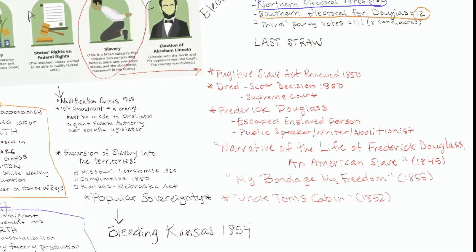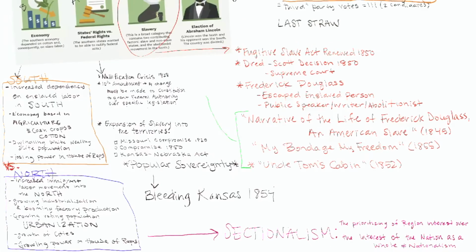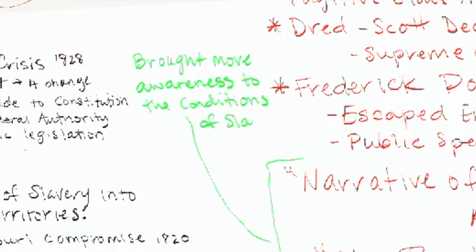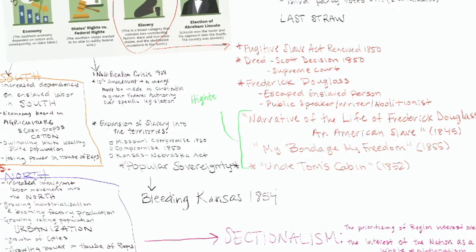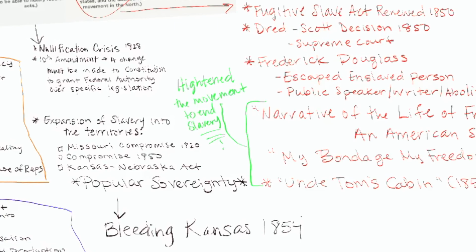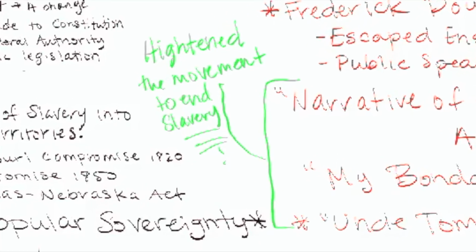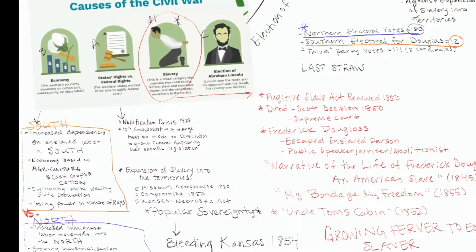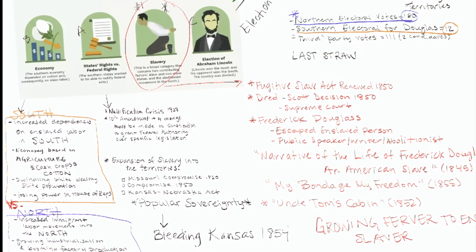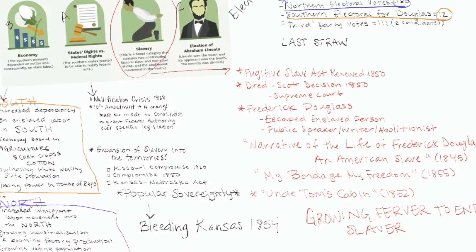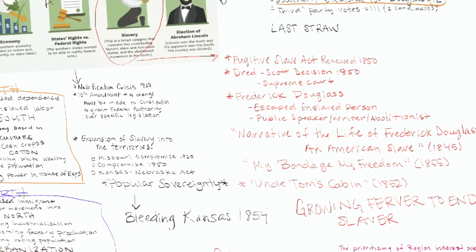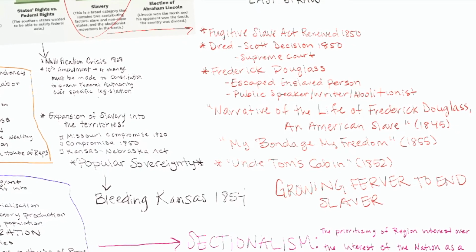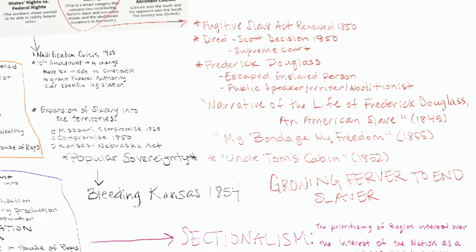Not only that, but you do have the publication of Uncle Tom's Cabin in 1852, again highlighting specifically the conditions of slavery, in which you can no longer say, oh, well, they're being taken care of. No. Slavery was a horrific and degrading practice that was allowed to exist. So you have these books that were bringing the condition of slavery to the forefront, and to Northern abolitionists, growing the movement even further and really increasing the fervor against slavery.